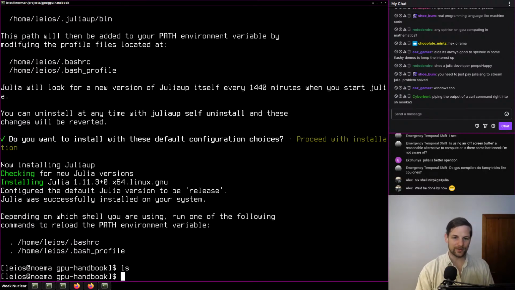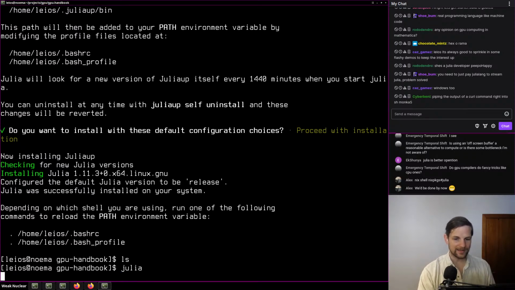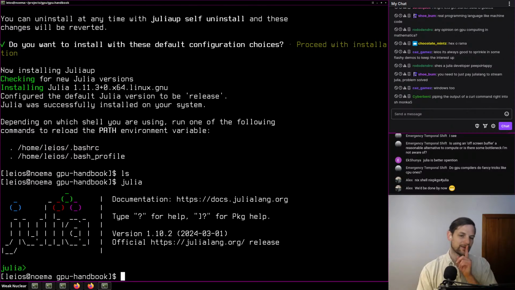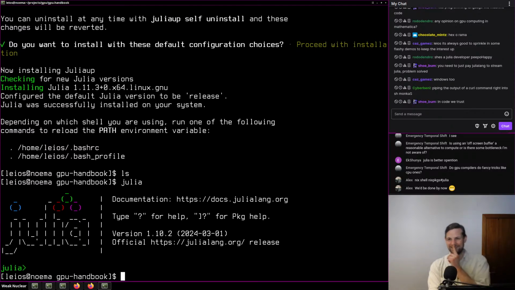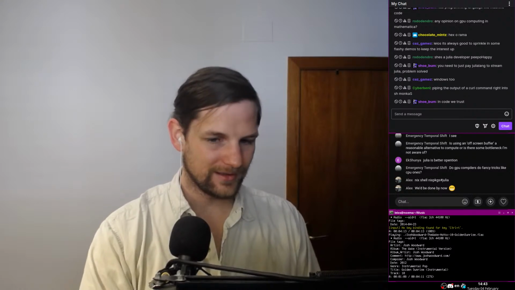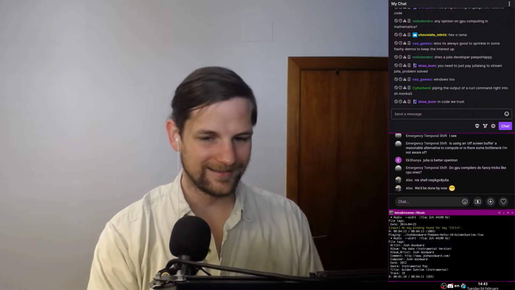What did I do? Do you want to proceed with installation? I might have messed up. Downloading which shell. So if I run Julia now, what's it going to run? This runs 1.10.2. That wasn't what I wanted to do. Oh no, that was not what I wanted to do at all. Let me do something really quick. I really messed up, didn't I? So let me go into... You don't see this. Oh, it's Julia.